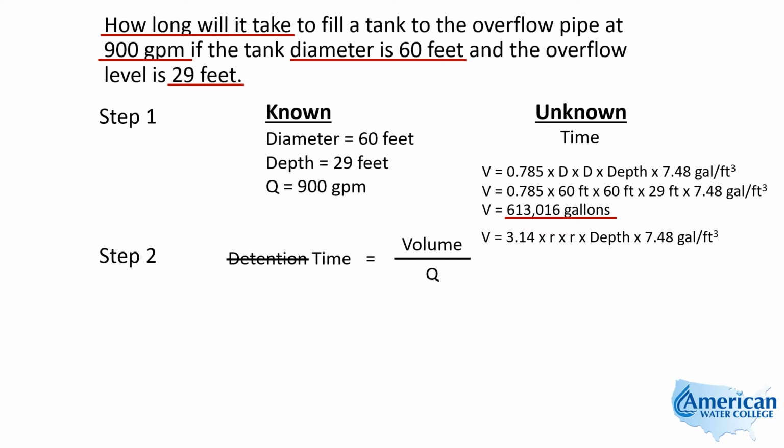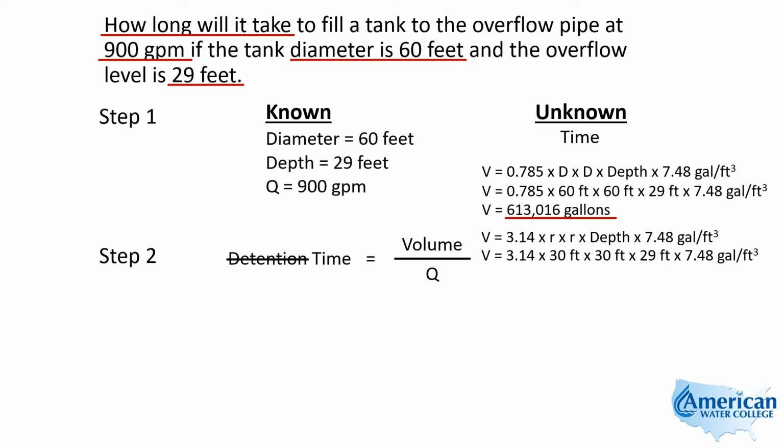But before I do that, I'll show you for you folks that like to use pi instead of 0.785. And in our volume lesson, I specifically address the difference between these two formulas and why I use 0.785 times diameter squared rather than pi times radius squared. But a quick review, they almost always give you the diameter of the tank. They don't give you the radius. So by having to take that diameter and divide by 2, it's an extra step where errors are often made. But if you like to use the pi r squared formula, I'll show you how that works as well.